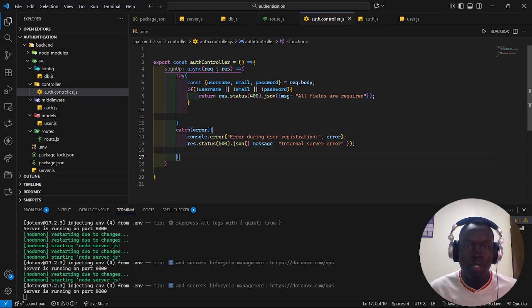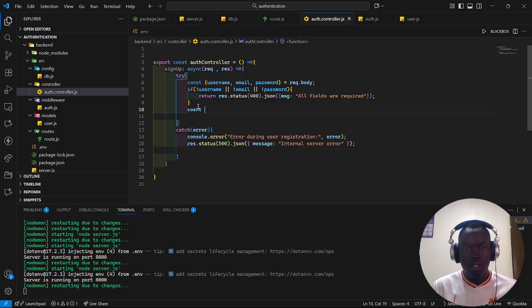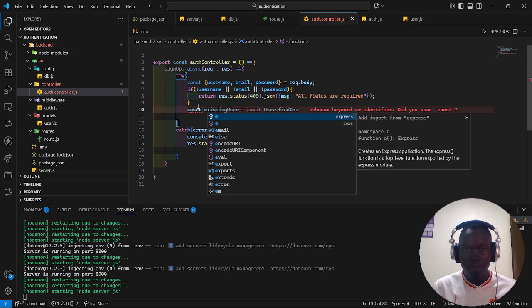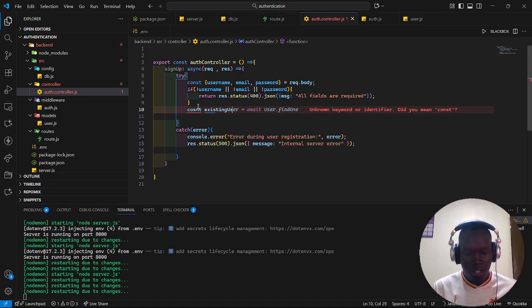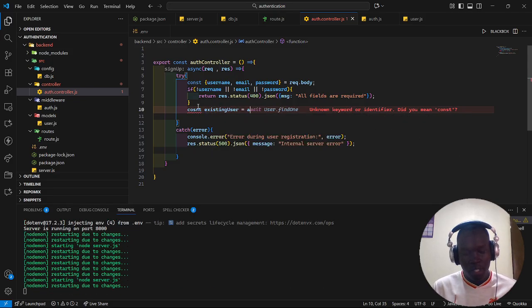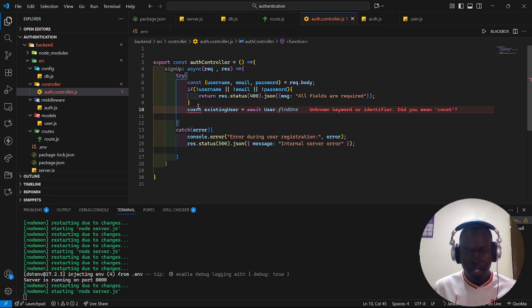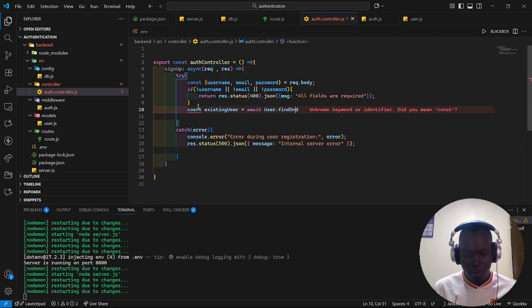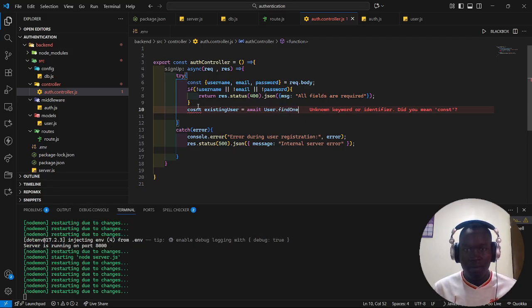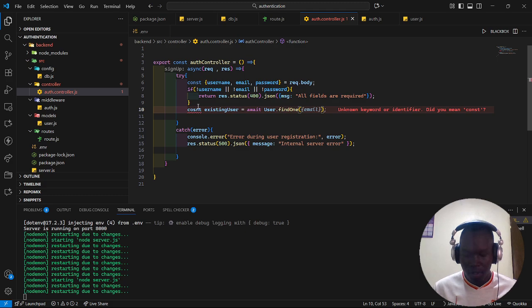I think that's right. And from there we will const existing user, which goes to await. We have to await whatever is in the user model. We find one with the same email.